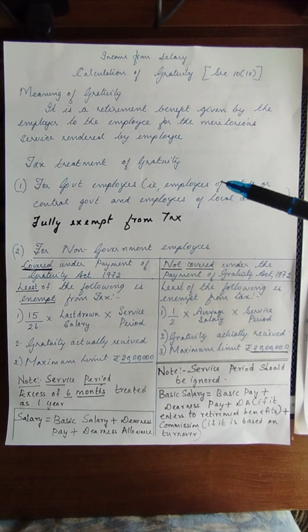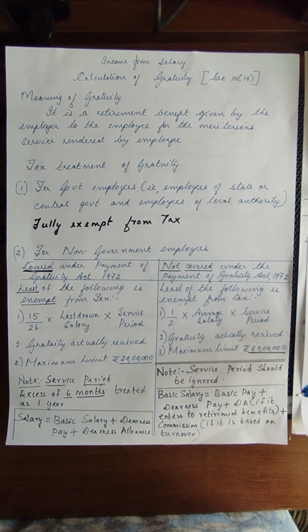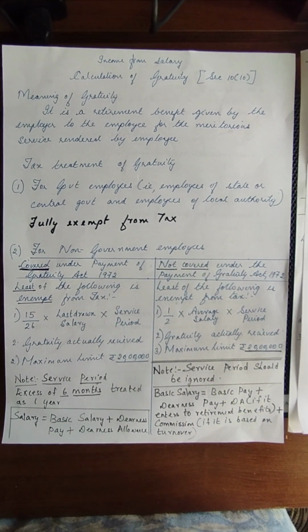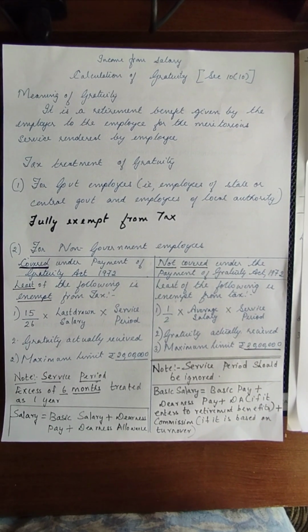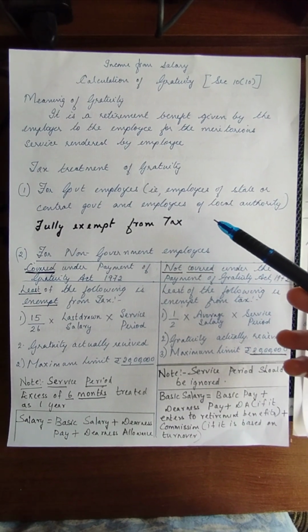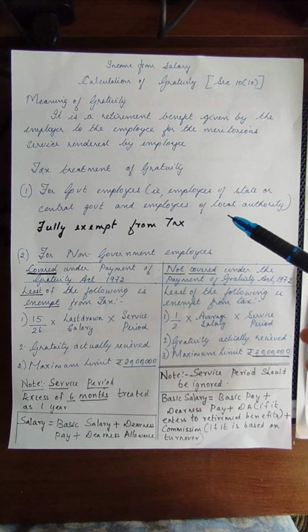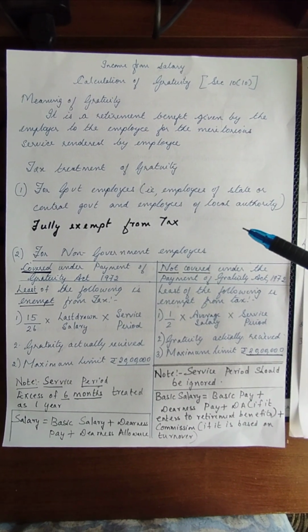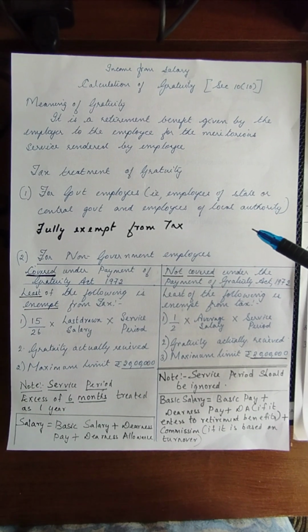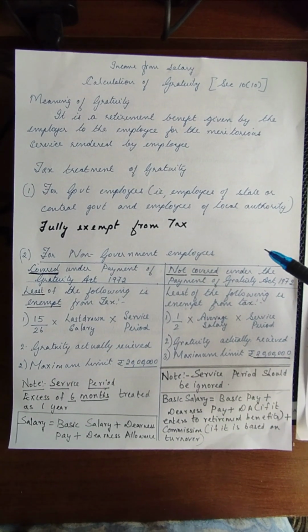So let us see what is the tax treatment of gratuity. For the government employees, for example, like state or central government and employees of local authority, we can see that it is fully exempt from tax. So if you get into a question relating to any of the government employees and he is coming under state or the central government, keep it in mind that it is fully exempted from tax.